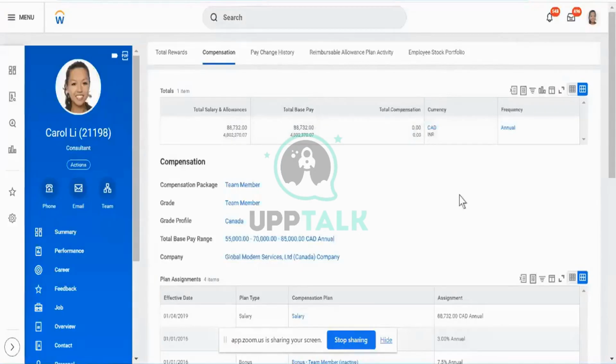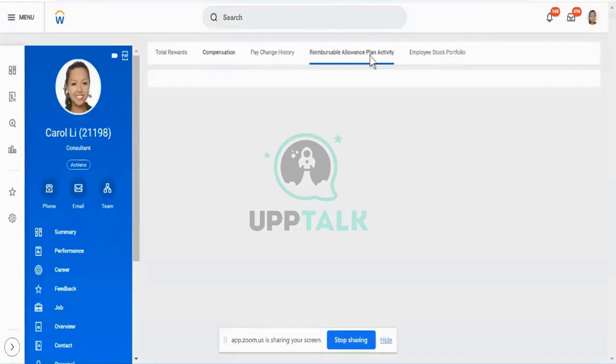What will happen is they will go and see all of this information and see whether there is any issue. And it is not necessary for the same compensation team to also see the stock options or the reimbursement allowances. Because you could have some reimbursable allowances like internet or a mobile bill or something of that sort, or your communication allowance. All of this could be part of your reimbursement allowance. But you can have different teams taking care of different functionalities. I will have one domain across the board for compensation and subdomains to take care of all of these.